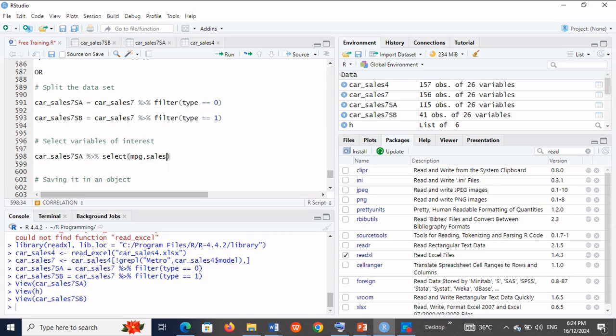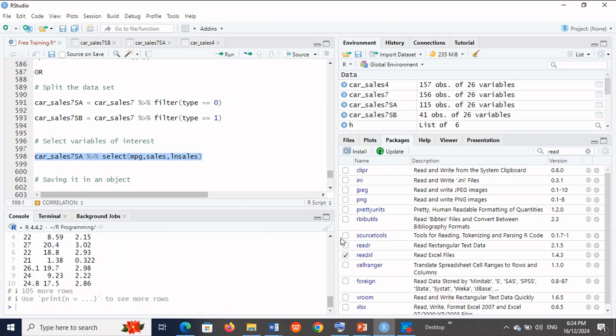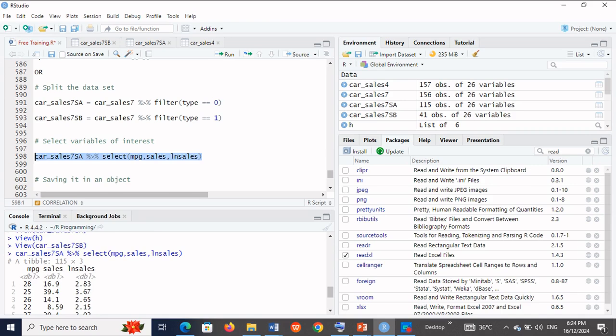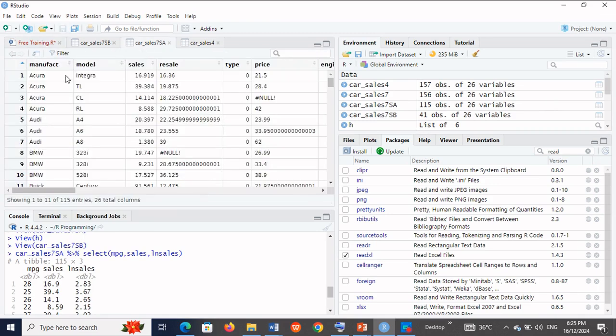Okay, the sales data and then as well. Okay, now you can see that the data sets I have now only have 3 datasets, compared with what I have here, where I have more than three variables.